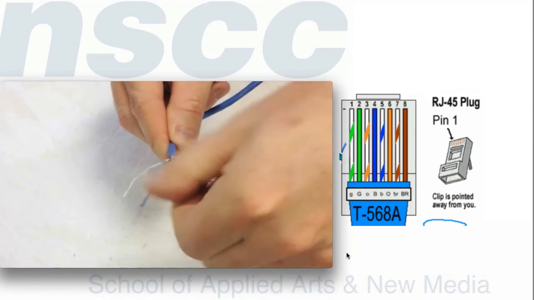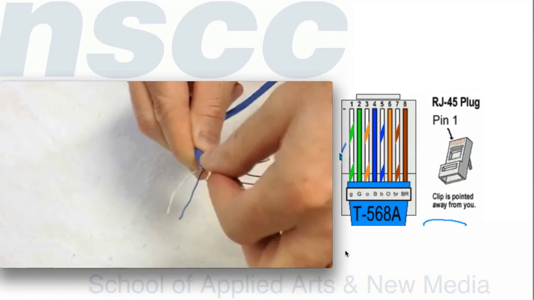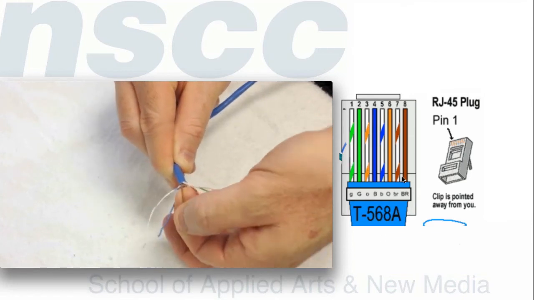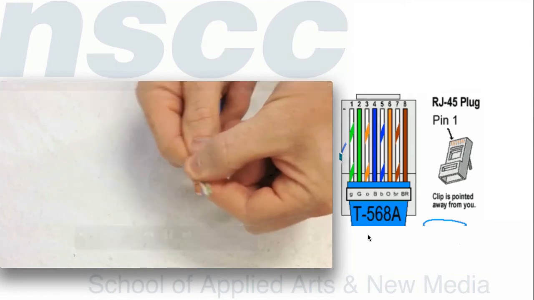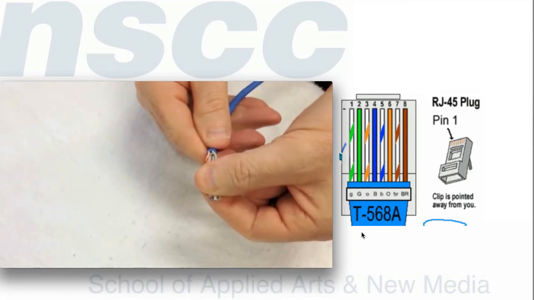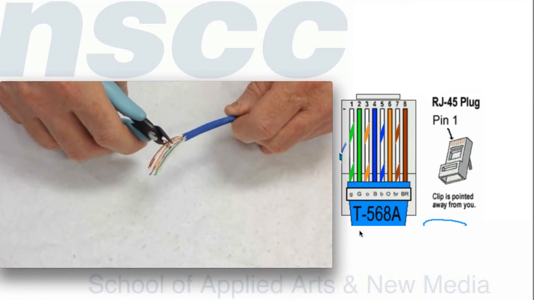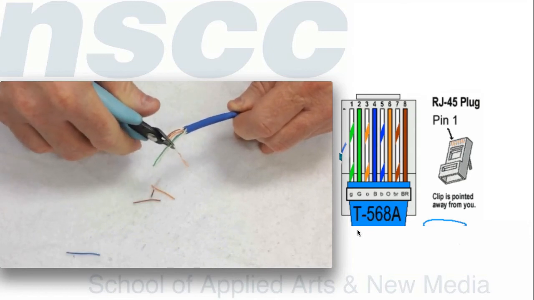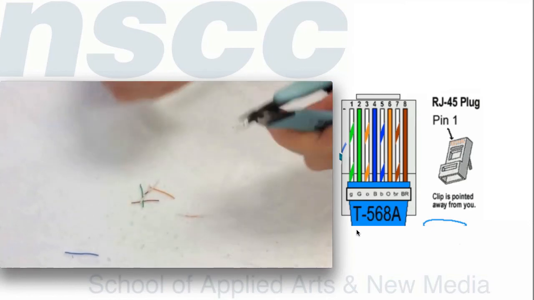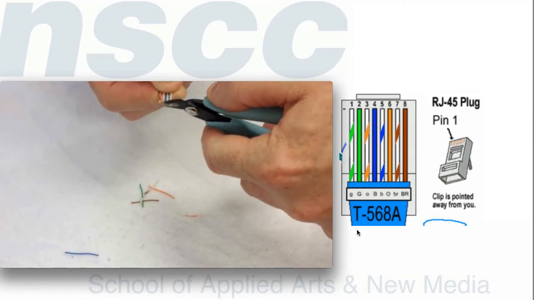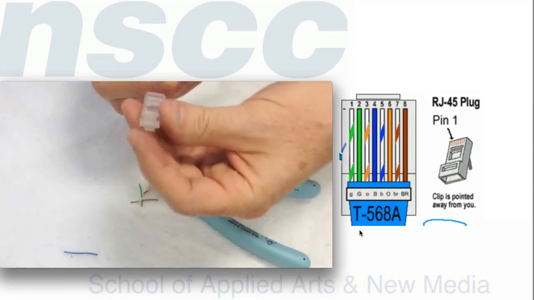Untwist all pairs and smooth out all the kinks so that no bends remain and all wires are straight. Then arrange the wires exactly in the T568A color code order. You'll notice that the orange pair is split with the blue pair in between. It takes some time to get that straight before inserting into the RJ45 plug. Cut them straight across — side cutters are often easier than scissors. Make sure the jacket goes inside the plug so that the crimp holds the jacket fast, acting as strain relief rather than pulling on the actual conductors.